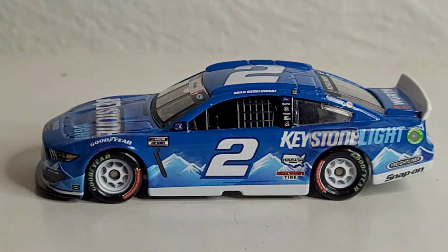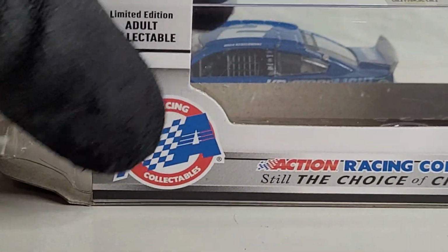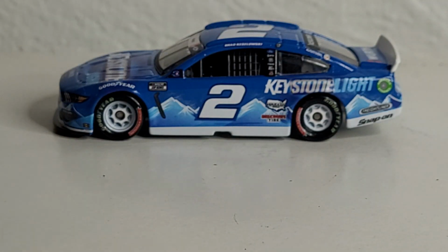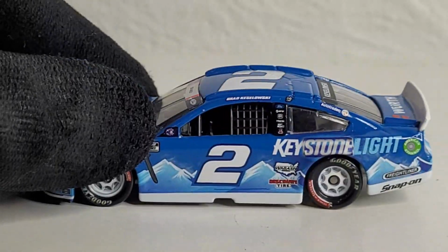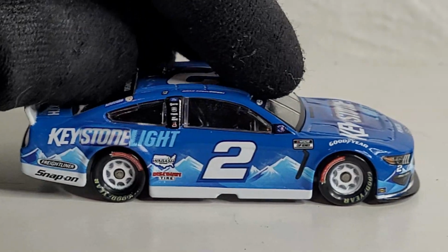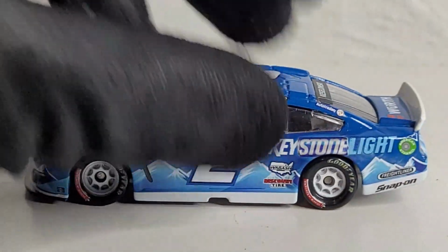And the reason why I say Gold Series is because that's what these are called. As I'm bringing back the box right here, this used to have a gold ribbon around it, but I still call these the Gold Series diecast. For anybody out there who's new to the style of the diecast reviews, or who just watched my YouTube Shorts, then welcome. I just had to introduce you guys to that because I have a lot of cool diecasts to be talking about. But this is such a cool paint scheme, man.